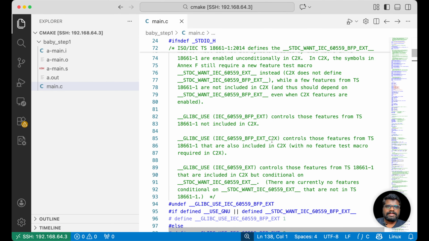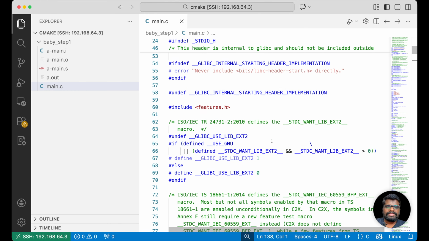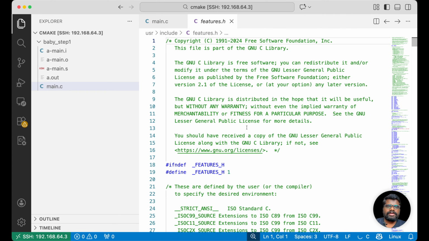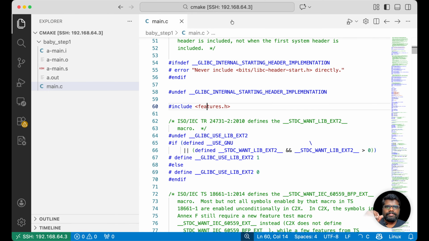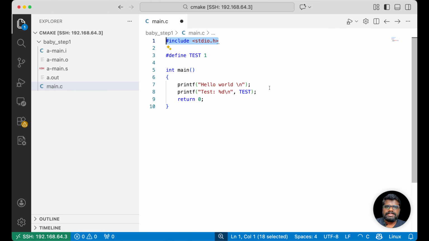Like this, the compiler keeps replacing whatever header files are included, recursively going through all the header files. It copies the content, and all the contents of these header files get copy-pasted into this source code. The second thing it does is handle whatever #define you have done: wherever the #define is used, it does a copy-paste. That means test will be replaced with 1. So this is the first stage of the compiler.